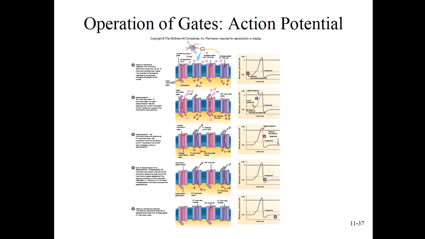We're beyond resting membrane potential. And in order to get back from this little trough here, back up to resting membrane potential, we have to close the potassium doors, and this sodium-potassium pump is going to push all of the sodium back out and pull all of the potassium back in. And once all the doors are closed, we go back to resting membrane potential.